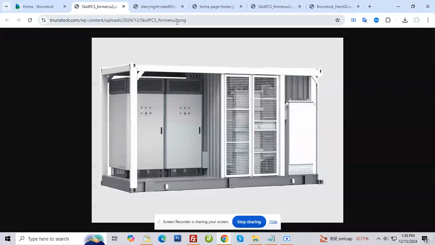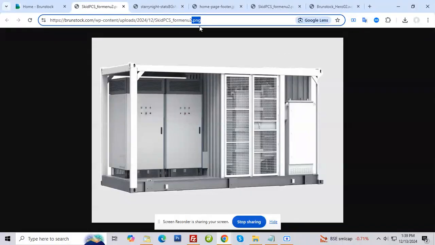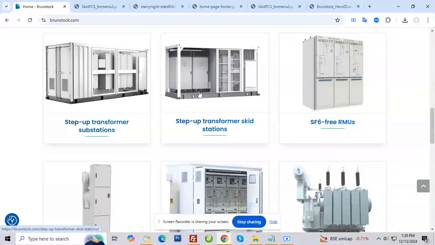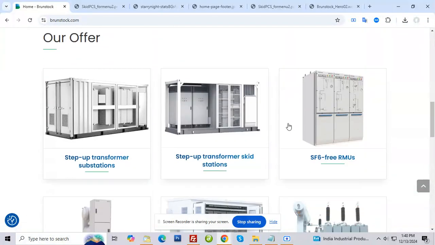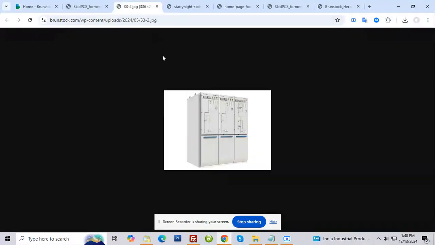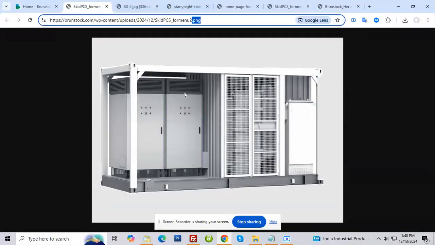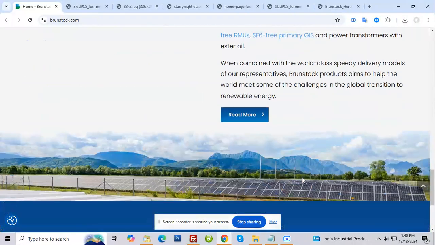Second, never use a PNG picture. PNG pictures are always very heavy, so never use this extension. PNG is for when you need a transparent background. This picture anyway has a background, so saving it as a PNG and then using it makes no sense. Always use WebP, or if you can't use WebP, in some cases you can use JPG, which is also fine. You can reduce the size of a JPG, but a PNG cannot be reduced in size. So this image, especially, needs to be changed. And this image is perfectly fine. You can see it's a JPG and the size is also small, but this one is wrong. So this is how the optimization has to be done.